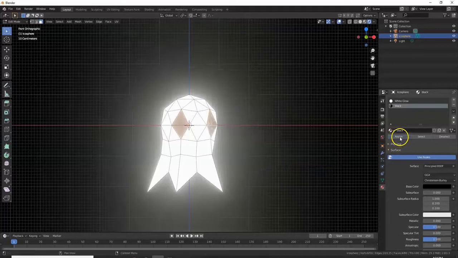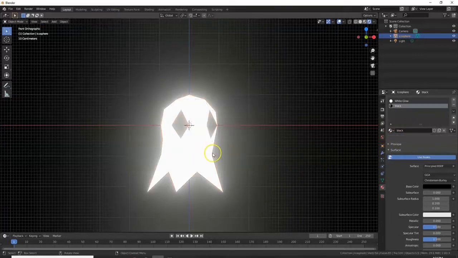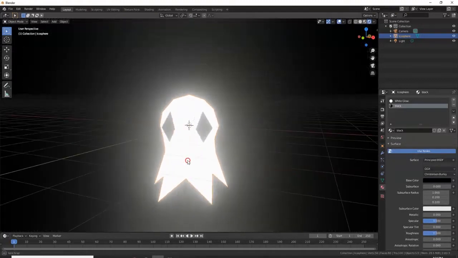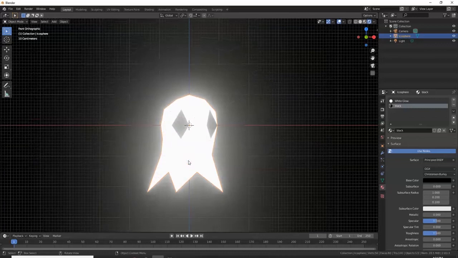And then hit assign. Let me hit the tab key so you can see it. So it's kind of going to take away some of the black from there. It's going to look kind of gray, but there you go. But these eyes look kind of huge. I don't know if you guys like them. I don't like them, to be honest.